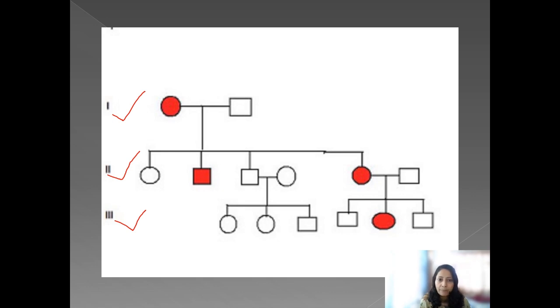So if we look at the step 1, now this is one of the affected individuals. And if we watch that one of the parents is affected, so our condition is coming yes. Now this is another affected individual. Again, we see that the parents are affected, and here also one of the individuals, and here also we are watching that the parent is affected. So it is yes for this thing. So this yes suggests that step 1 is yes. So that suggests that this particular pedigree is dominant in nature.